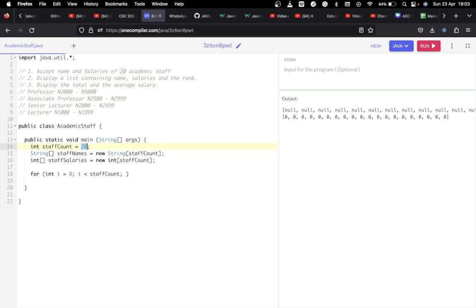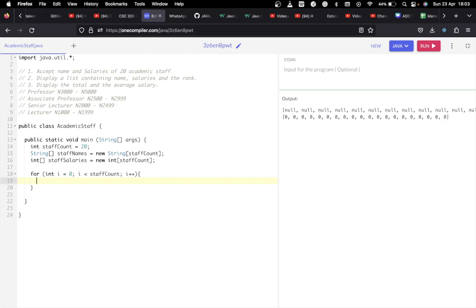For someone reading the 20, it becomes hard to comprehend what this value represents. But by assigning it to a variable called staff count, wherever I say staff count, I can rely on that. Then we increment i at the end.